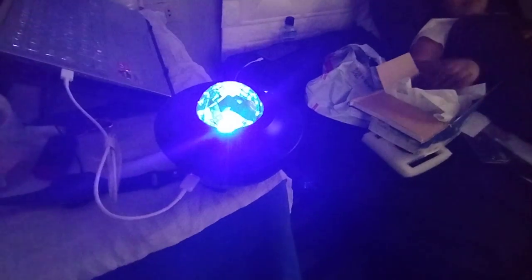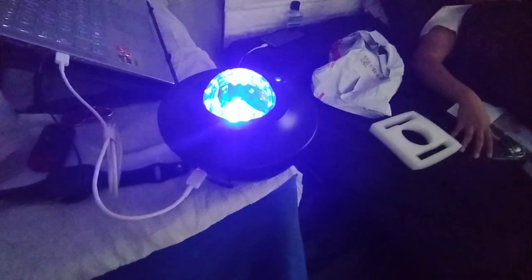Poi I must understand how to connect with the Bluetooth. Because this, with the music, it changes the color of the light. Okay, so it must to charge. It's very nice, you can see.